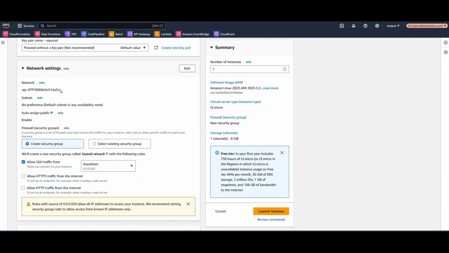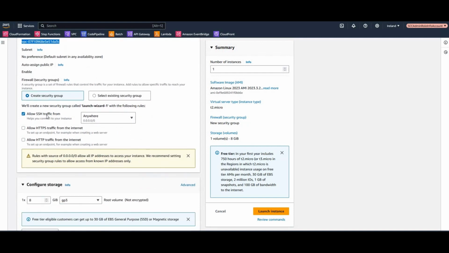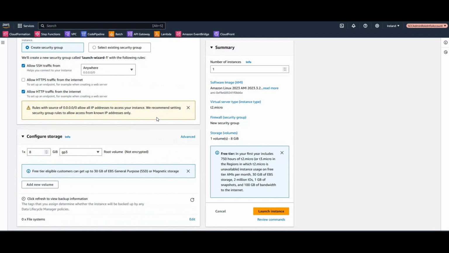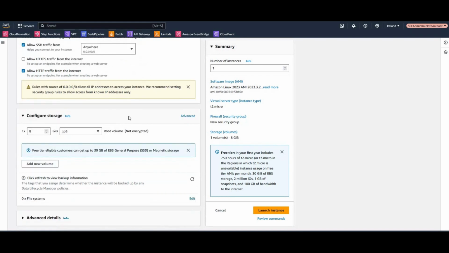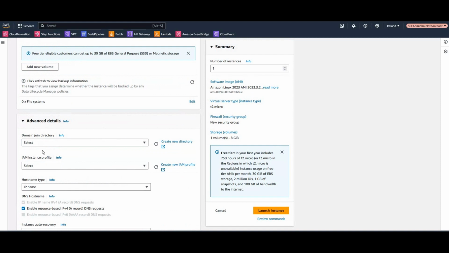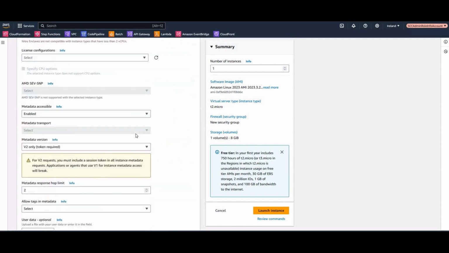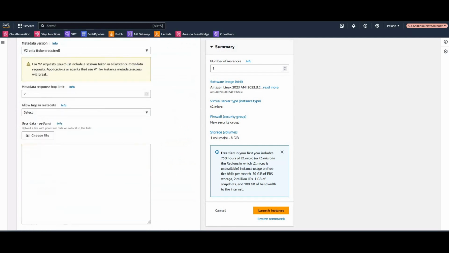So network settings, we are on the default VPC, which we used to import right now. So let's create a security group, fine. And I also want to connect with HTTP. Since it's going to be a web server here, everything is fine. You would have to add, for example, an instance role if you want to connect with Sessions Manager. But for now, I don't want to connect with either a key pair or Sessions Manager.